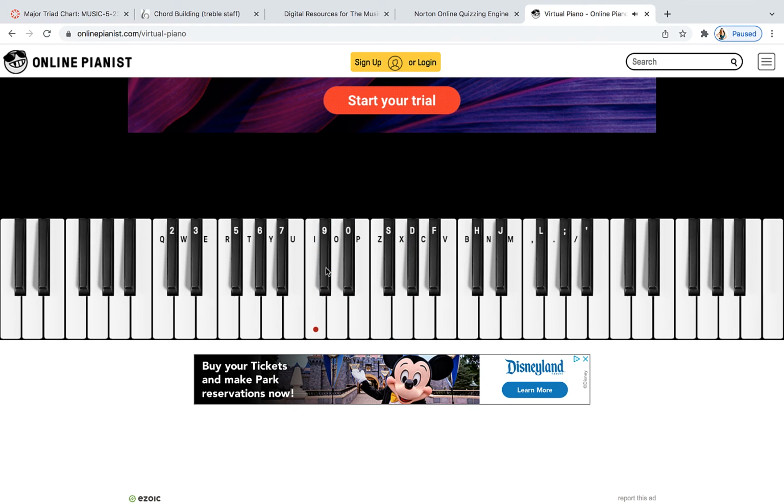Next scale. Major chord, D flat major. D major.